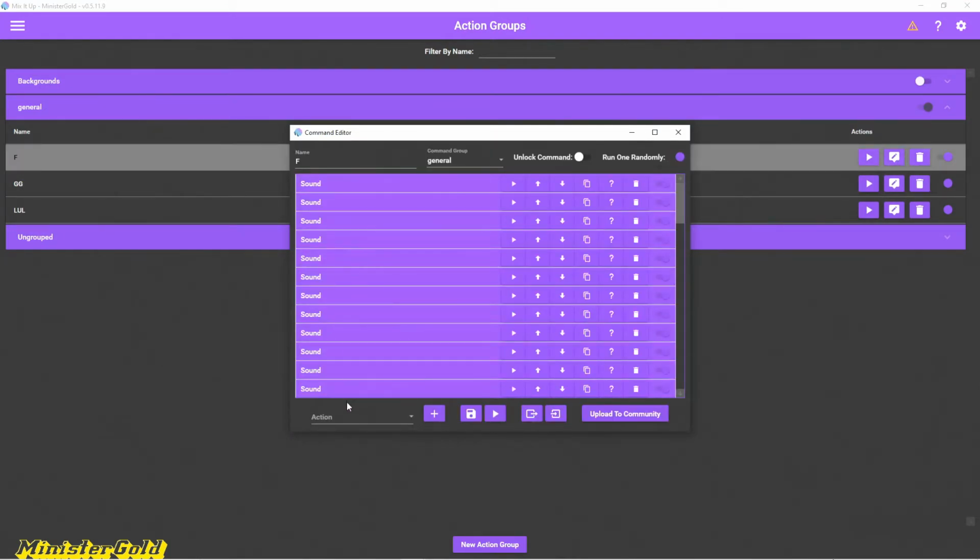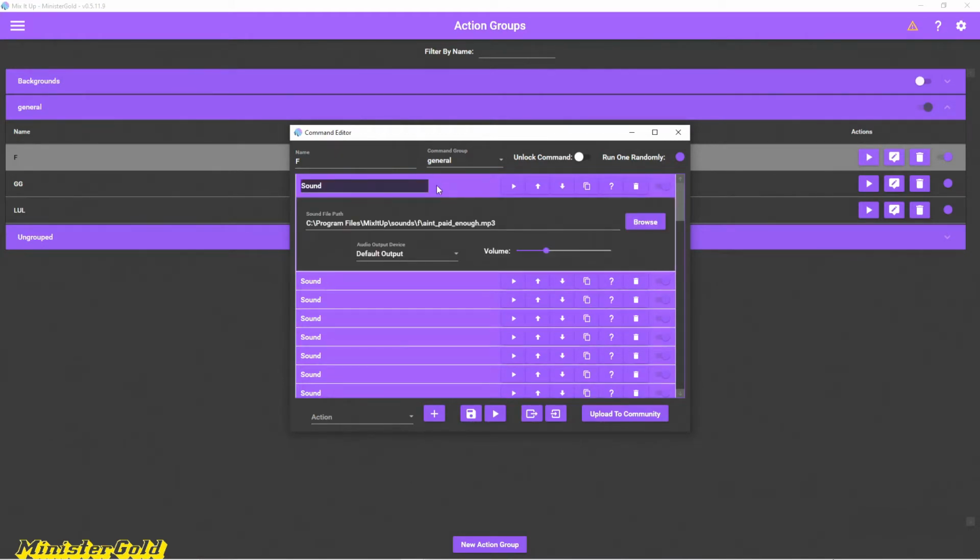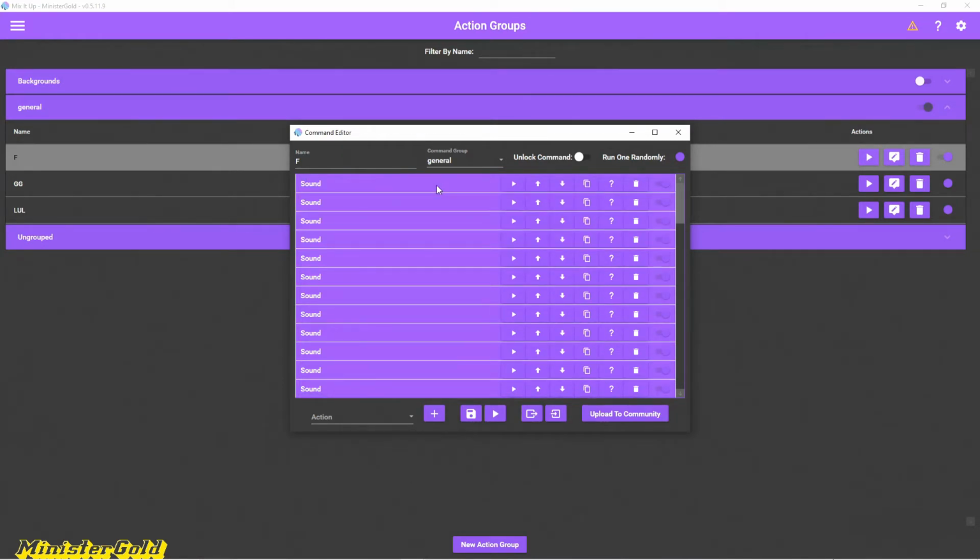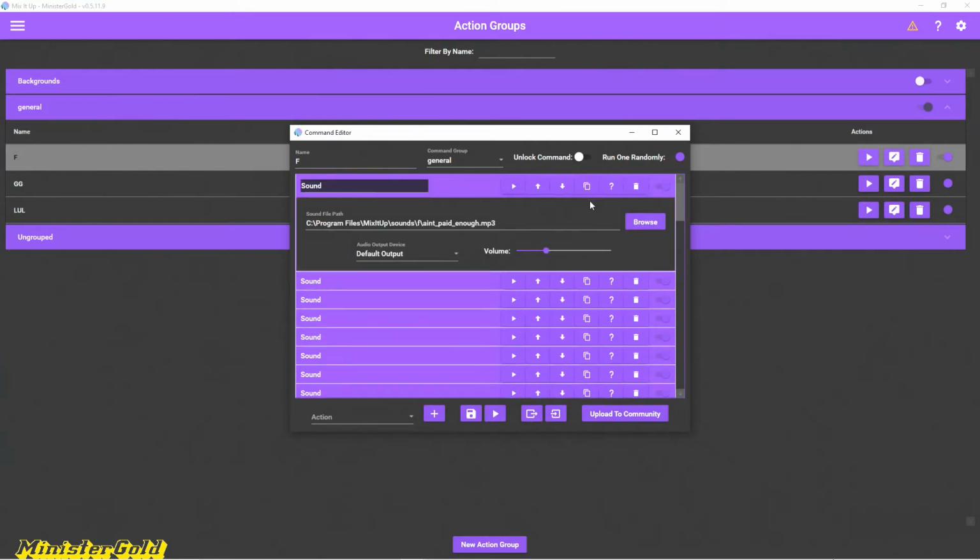Here I just have a bunch of sounds that I've added. And I guess more importantly, make sure that you organize your sounds. For me, a majority of my sounds are coming from a show called Gargoyles. So if you wanted to use sounds from Gargoyles, I'd have a folder called Gargoyles, and then, if you have sounds like F, GG, and lull, have an F folder, a GG folder, and a lull folder, for example. So you just make sure you keep things organized.